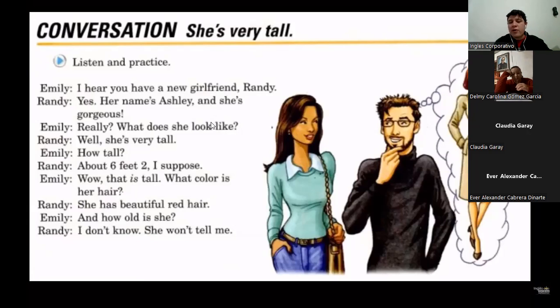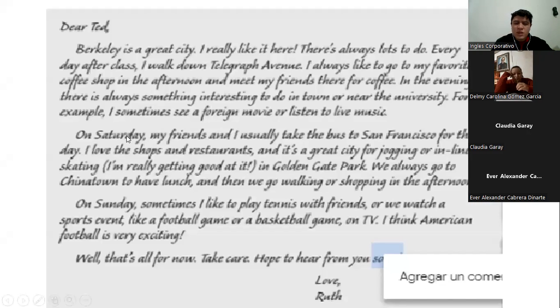But guys, after going through this one, let's move on. In the previous class, we were reading this one. Do you remember that we read this in groups because we answered some questions? Now, guys, I want to see how many of you read it, right? I remember that we have 5 groups, so let's start with the first group. I have Alvaro, Ambar, Dina, and Janira. So tell me, guys, what did you understand about this one? ¿Qué entendieron acerca de este reading? Alvaro, Ambar, Dina, Janira, the first group, tell me.